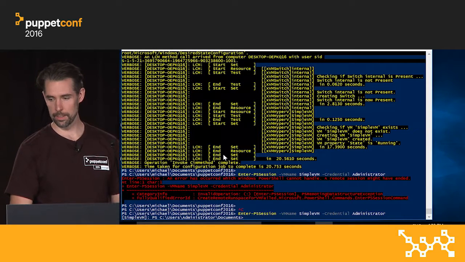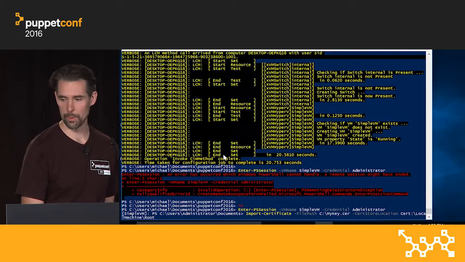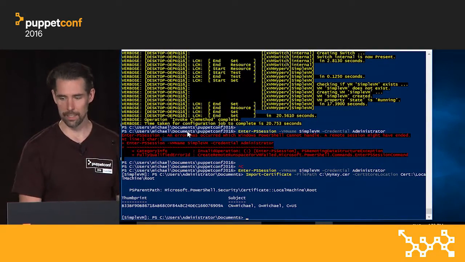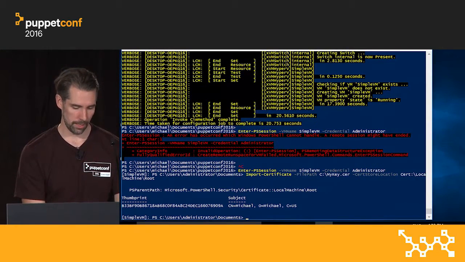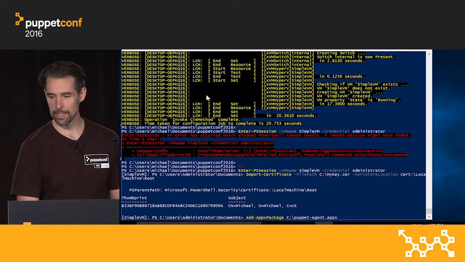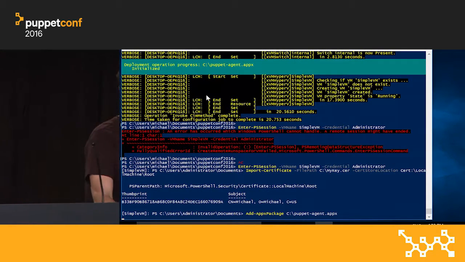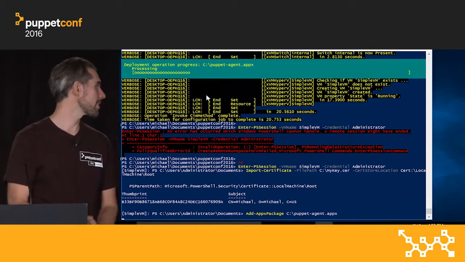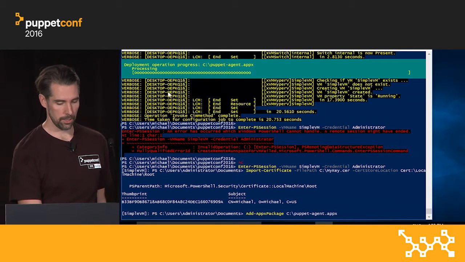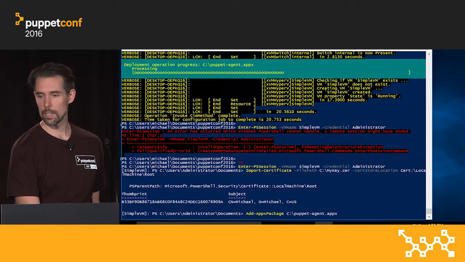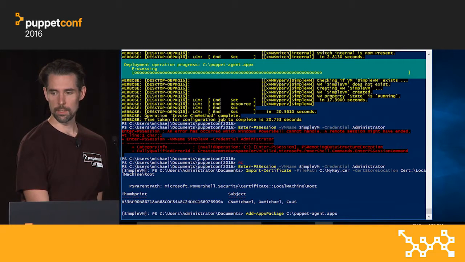So on the machine itself, since I have a self-signed certificate, I'm going to be importing the certificate I provided to say that this is a trusted certificate, and then install the package. And so there's a set of commands: add AppX package, get AppX package, and remove AppX package for managing these.